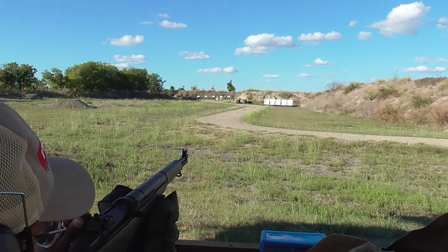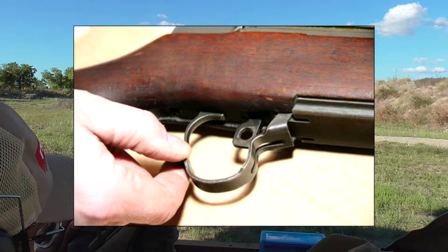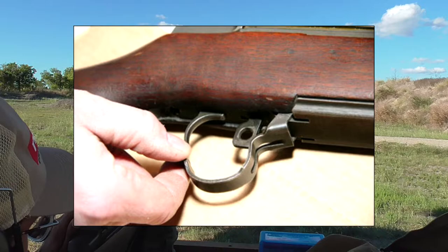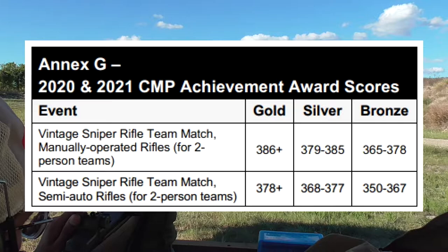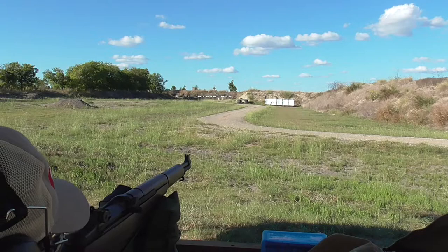It was known at the time of the M1 Garand's introduction that it wasn't as accurate as other U.S. service rifles, such as the 1903 Springfield and 1917 Enfield. Historically, one of the major criticisms of the M1 was how the action was held into the stock by spring tension rather than being screwed together, which makes it a lot harder to achieve consistent stock bedding, especially as the rifle ages. Also, semi-autos have generally and historically been considered less accurate than their manually cycled counterparts, though the reasons why are beyond the scope of this video.